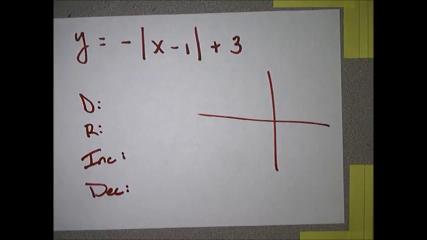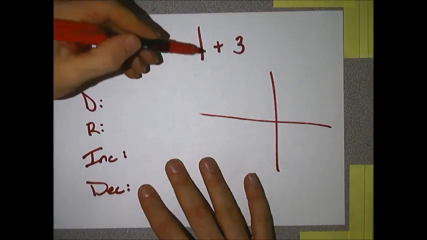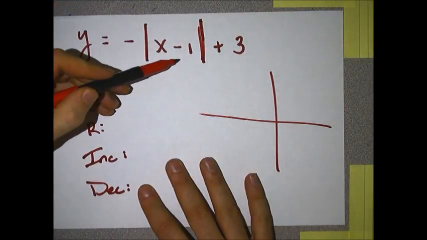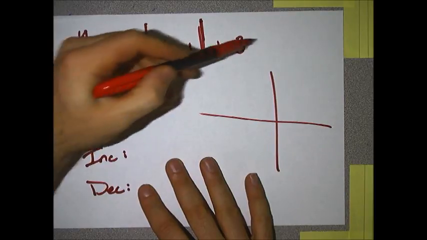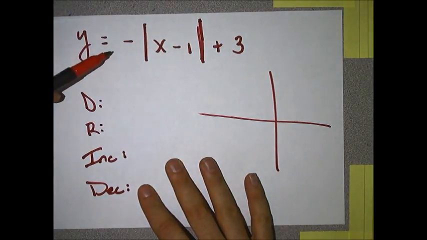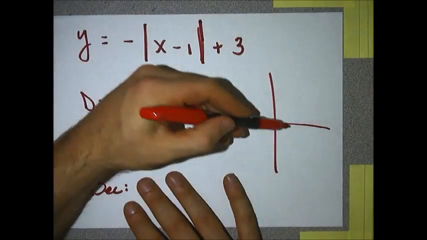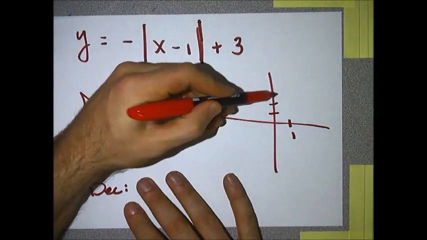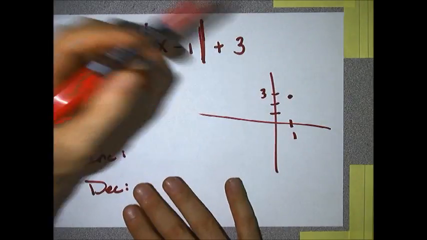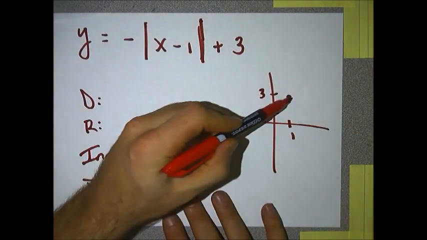Okay, we want to graph this, and we see that it's an absolute value, so I'm thinking about a V. I see it's 1 unit to the right, because this is the opposite, and 3 units up. I also see a negative symbol out front, so instead of a V, it's going to be upside down, and it'll be an A. So this is 1 to the right, 1, 2, 3 units up. I make a dot. It's upside down, so I have an A.